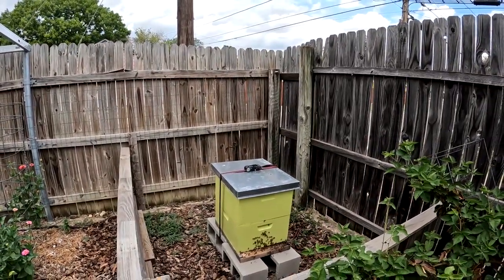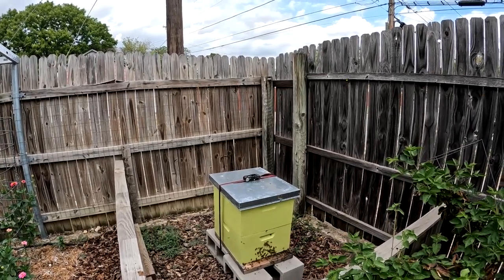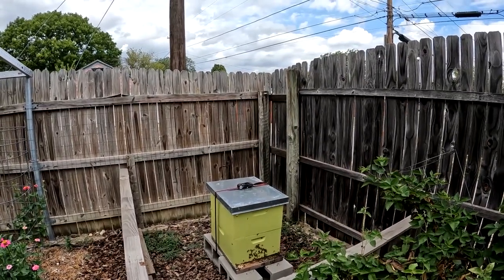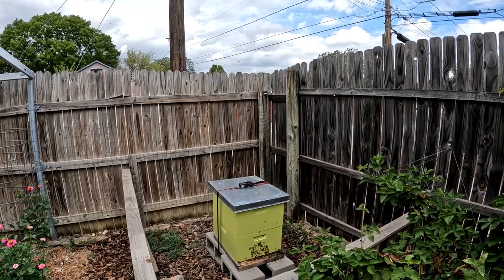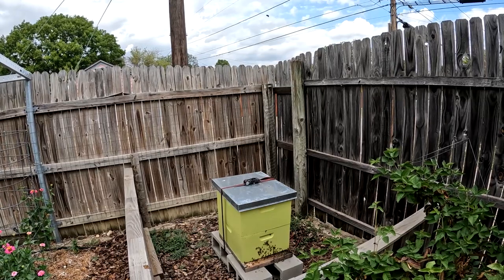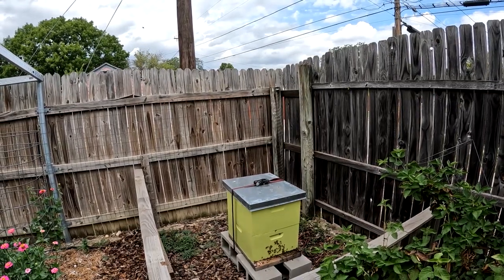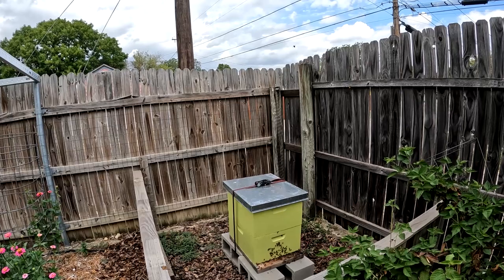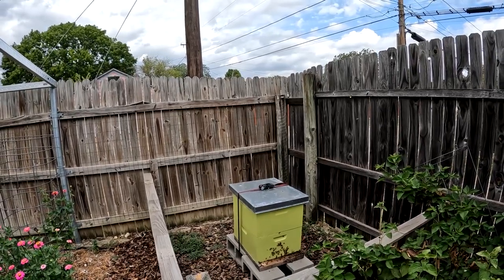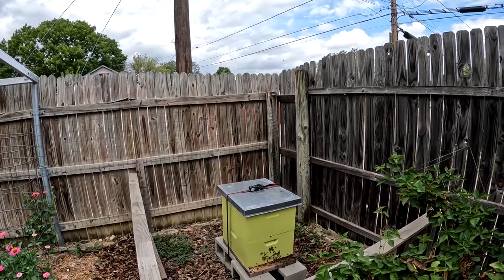Since the last time, you can see I've got another box on — I've got two brood boxes on. I went into the hive about a month ago and it was completely overflowing with nectar, with honey and brood and drones. So I had to put the box on — there was no other option. I'm just hoping at this point that the bees will fill that second brood box before winter to have enough stores. Because that promotes them to grow the hive even bigger, and they have been massively active. The hive is strong, there ain't no doubt about that. It's just whether they're going to have enough time before winter sets in to make the resources they need in that second box.